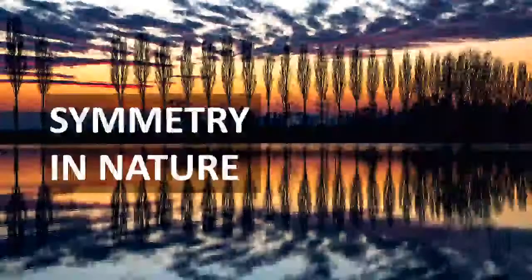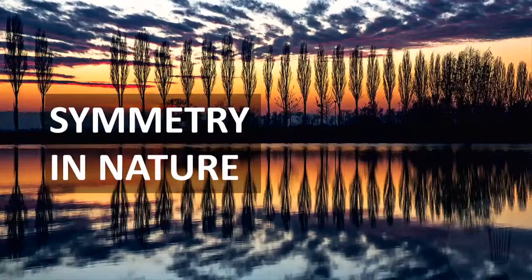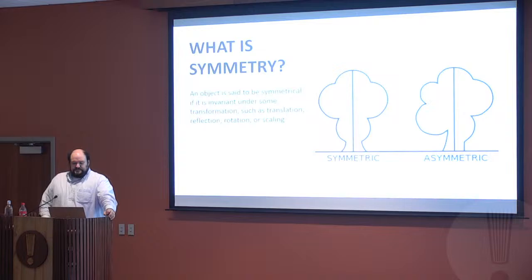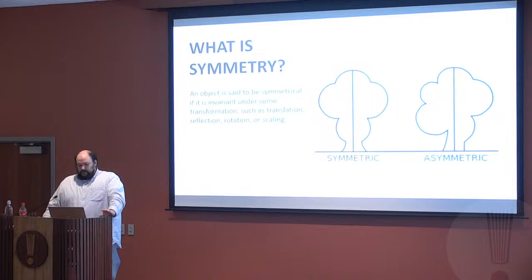We'll start basic with some stuff that I think we're probably all familiar with, like symmetry. So, symmetry in nature. What is symmetry? Well, an object is said to be symmetrical if it is invariant, meaning unchanging, under some transformation: translation, reflection, rotation, or scaling. That could be like if you fold it along an axis, and it's the same on both sides of that axis, like the left side versus the right side. If it is different, that is said to be asymmetrical. If you rotate it like a circle, it's going to be symmetrical along a central point as it's rotated, or as something is scaled up to become larger or smaller. If it retains that invariance, it is said to be symmetrical on that scale.